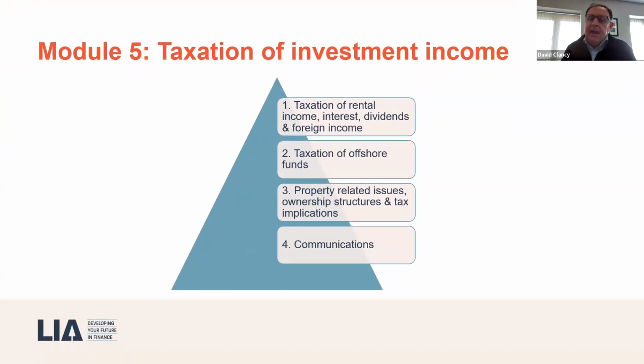And again, in relation to investment income, a deep dive in relation to the tax of rental income. So looking at what income is taken into account, what expenses you can offset against the income, looking at interest income, dividend income, and foreign income. So where clients are in receipt of dividends out of the United States and Canada, out of the UK, what's the tax treatment in relation to the dividends? And what's the position under double tax agreements in relation to that foreign dividend income?